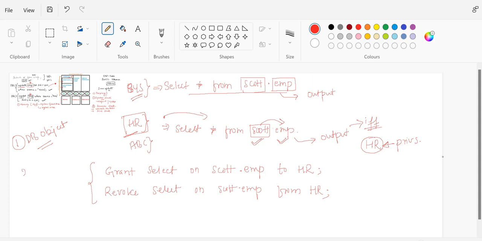The second thing you will observe is the schema you are logged in with. Like the sys user, you have logged in and you are triggering the update statement to update another schema's database object. The sys schema should have the privilege to access this Scott's object, and only then will you get a "one row updated" message. Else you will get an insufficient privileges error. So these two things will be checked in semantic check.